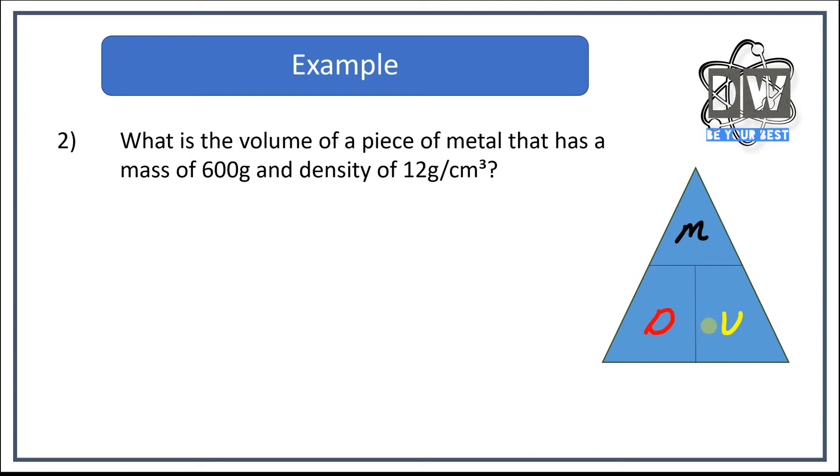Here we go. We're looking for volume, so what's the formula for volume? Volume equals mass over density. We take out our, what's the mass? The mass is 600. What's the density? The density is 12. So we take out those and we put in the information. So we're at 600 divided by 12, and we end up with a volume which equals 50 centimeters cubed. The reason for that is, can we see here in the question how we've got our 12 grams per centimeters cubed? That's our little tip that our value will be in centimeters cubed there.